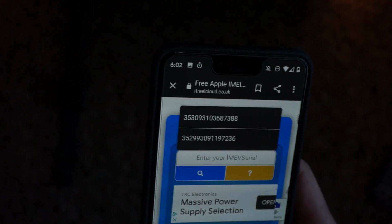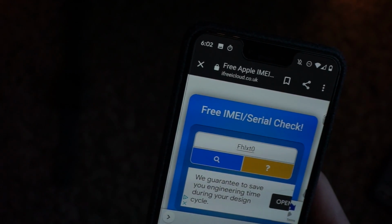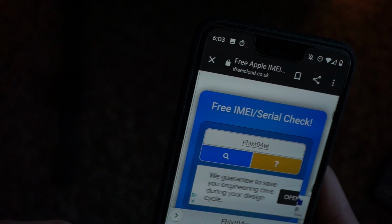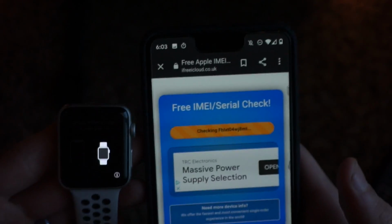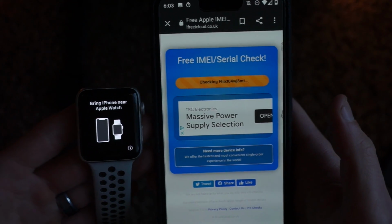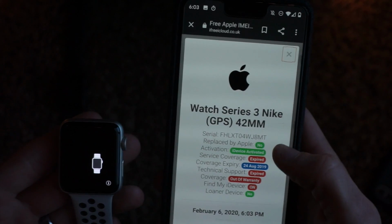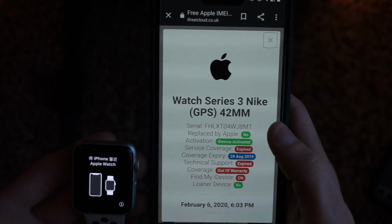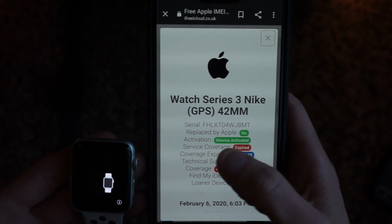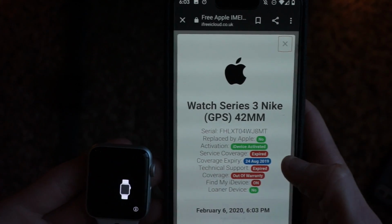And this one is FHLXT04WJ8MT. So you type in that serial number, throw it into free IMEI serial check. It's checking right now. Bam. If you look through the information that it gives me right here: replaced by Apple, no. Activation, yes. Service coverage expired in August of 2019. Technical support expired. Coverage out of warranty.